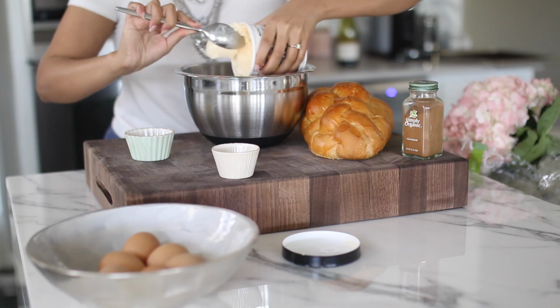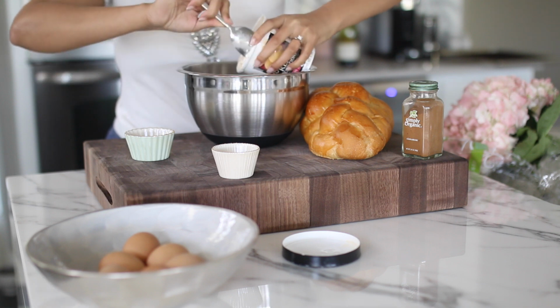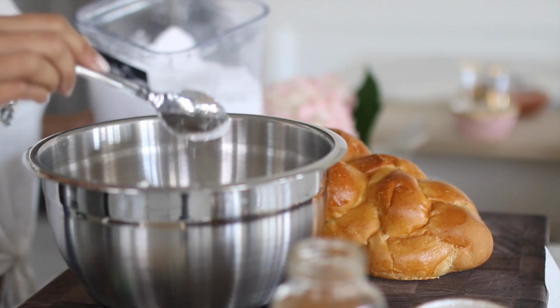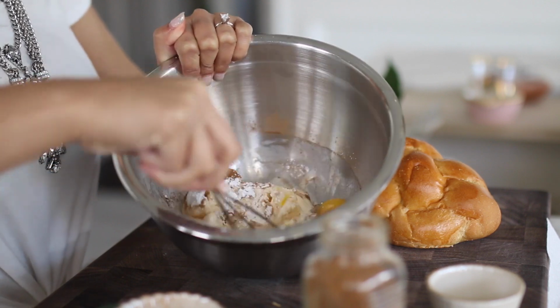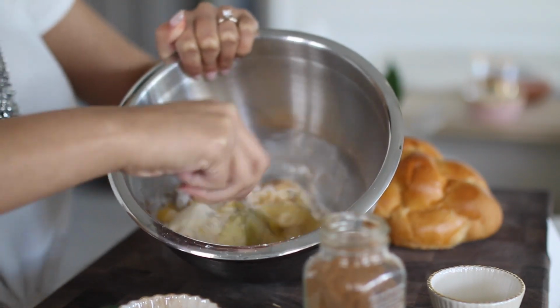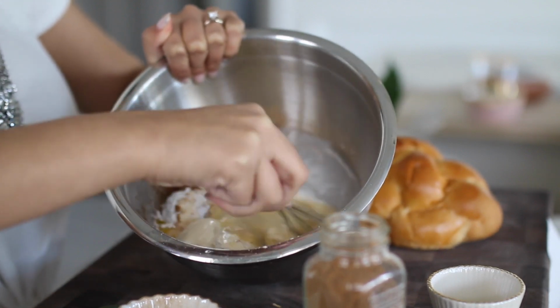Now for the French toast, I love using vanilla ice cream for my mixture. So I'm mixing vanilla ice cream with eggs and also adding some cinnamon to it and powdered sugar. I whisk that as much as I can, and the ice cream will still be a little bit hard by this point, so I just set it aside and start working on the rest of my French toast, and then I'll come back to it and the ice cream will be fully melted and I give it another good whisk.